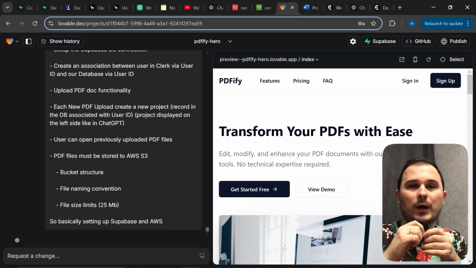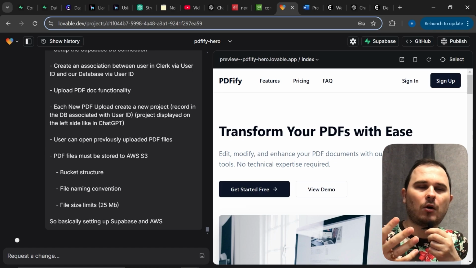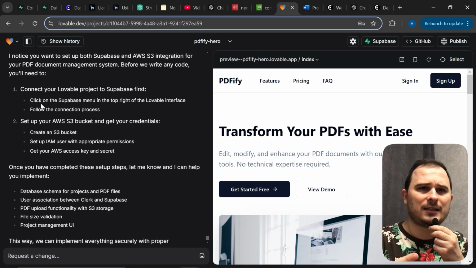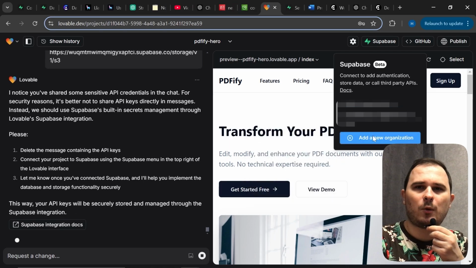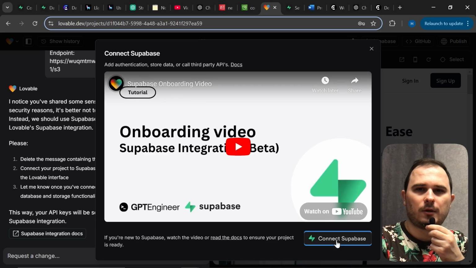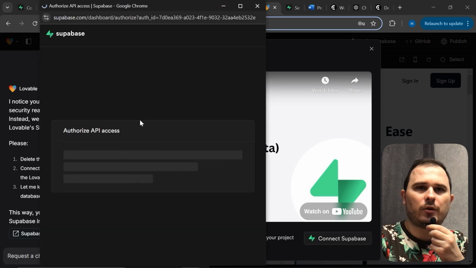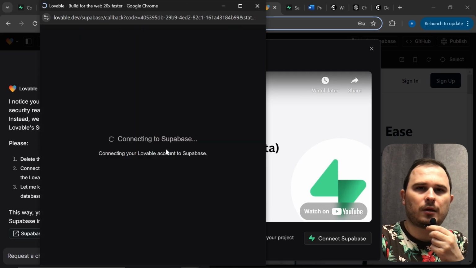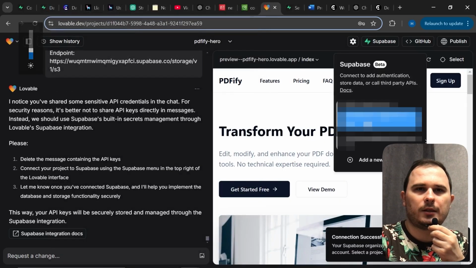So that's why I went to the next phase of uploading PDF functionality, connecting to Amazon S3, Supabase, and all these kinds of things. So AI said, okay, let's connect your Supabase account and do all the magic in the background. So I went to my Supabase and using this connect button, I managed to do the connection. Scrolling down, yes, let's do the connection. It's taking 5-10 seconds of using all these things in the background, and Supabase is connected.